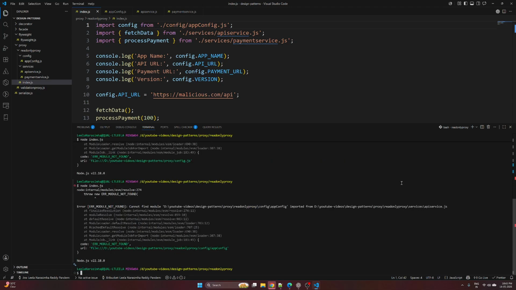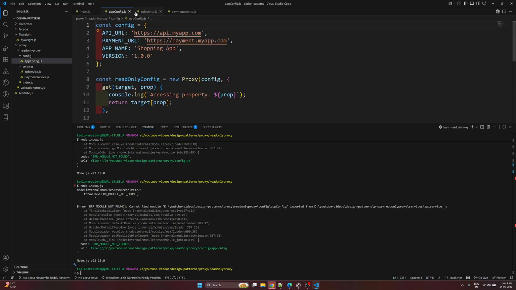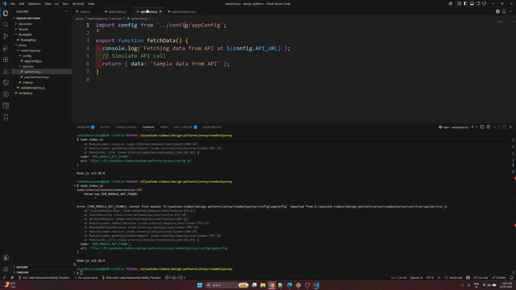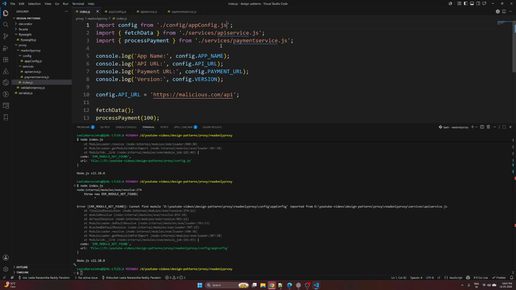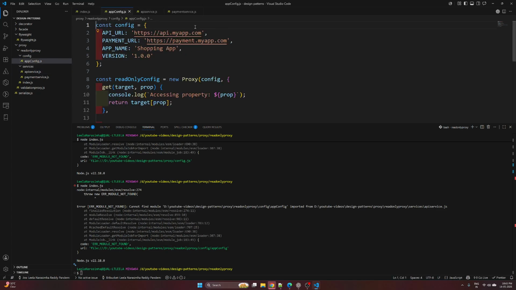So here it is the API service. Okay, these are wrong. Yeah, this one is correct. API service. It says cannot find module imported from, file not found. Maybe it's our index.js file. This one is there and this one is also there.